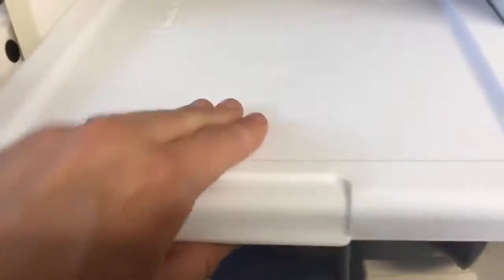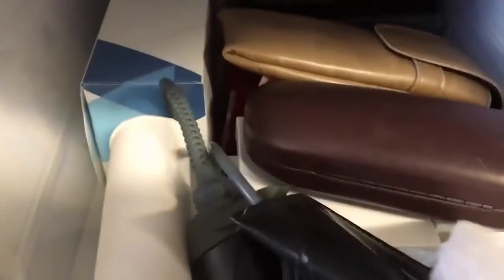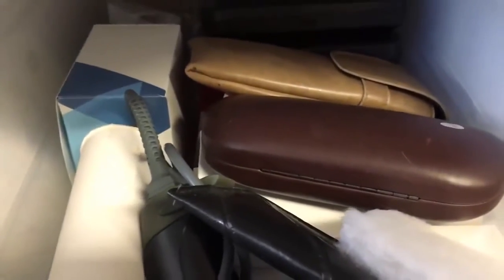And then if I spin around, I have this desk here that has my sewing machine on, and what I'll show you guys is in here I stock up on things like business cards, glasses cases, just plain ones, unmarked when I find them, and also jewelry boxes, as you can see here, things like that. So when I sell pieces, I can go ahead and box them up nicely for the buyer.